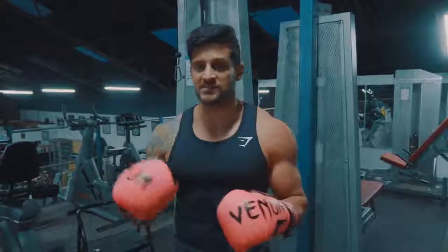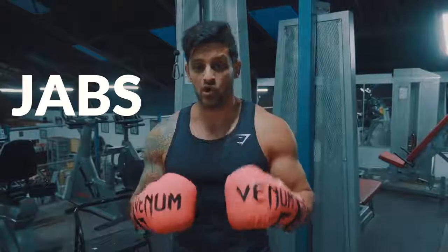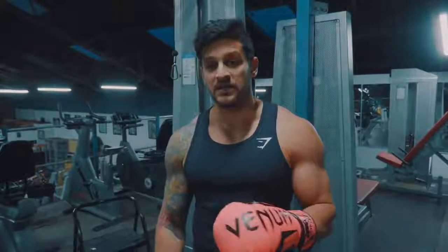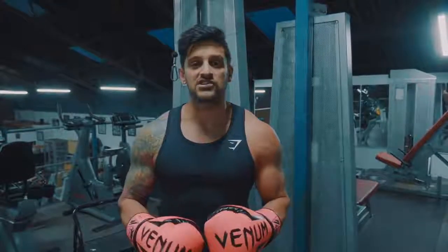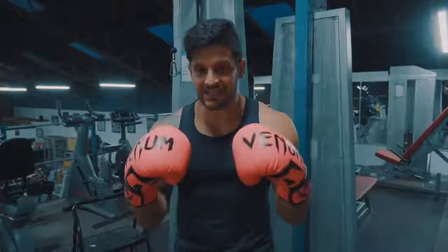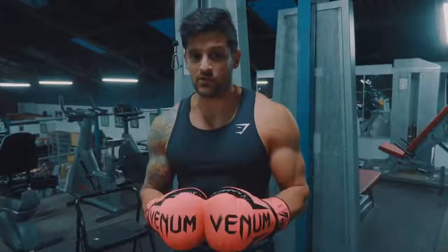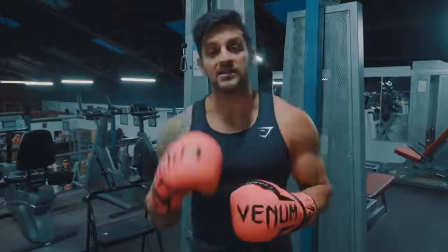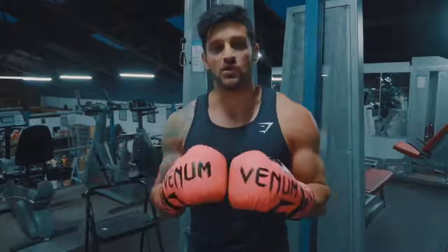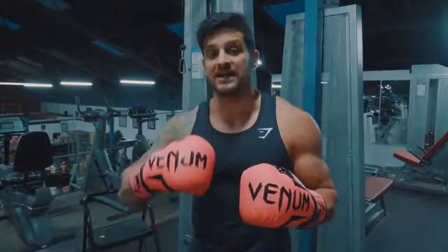So the workout itself is called TENS. We're going to do punches building up to 10 — it doesn't mean only 10 punches, you're going to be doing much more, but we're going from one to ten. We're going to go from jabs to hooks to combinations. This isn't about time, it's about numbers. So if you get tired, suck it up, reset and just keep driving through. This is going to be great for pushing through those mental barriers. Often the body can keep going but the mind quits. This type of training will also help you build those motor pathways for learning to throw punches correctly — it's not about speed, it's about getting good connections with the bag and getting better as time goes on.